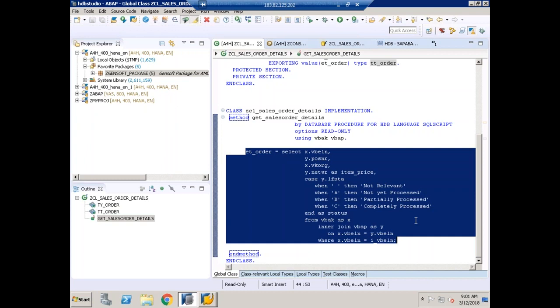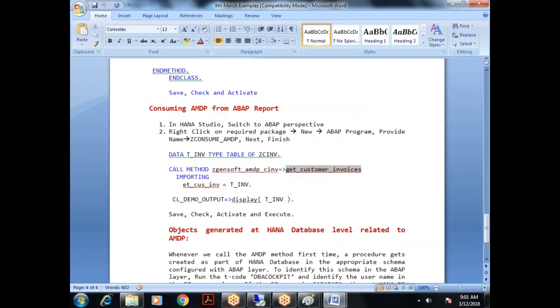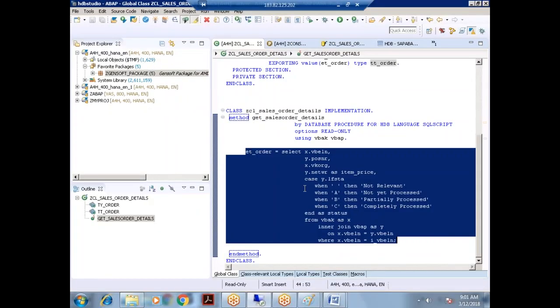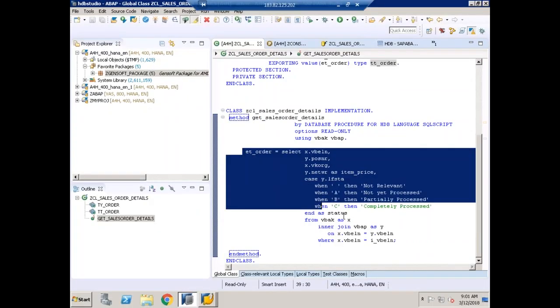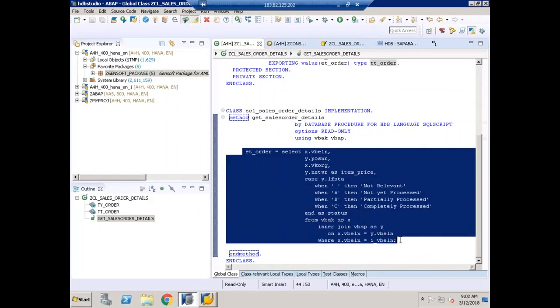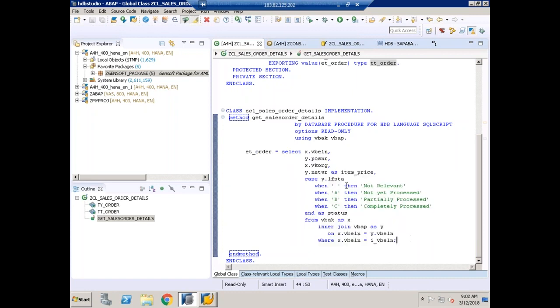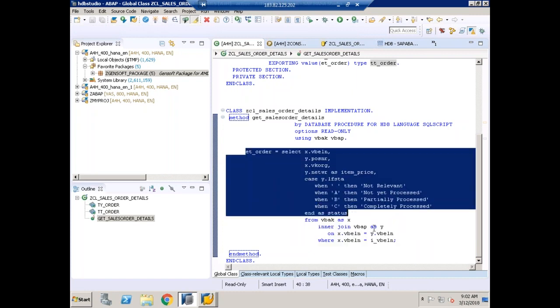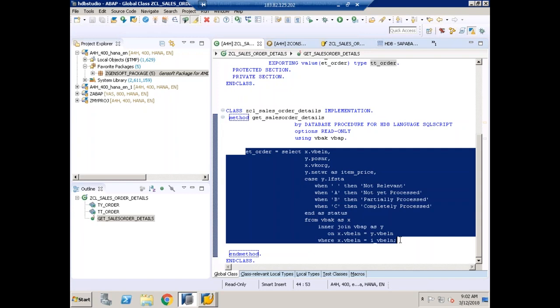But by writing this same method declaration, can't we use this Open SQL statement? No, no. One second. Okay, what you are saying is inside this you want to use Open SQL statements, right? We can't, because this logic gets executed at the HANA database level, no? So it should be native SQL statements.